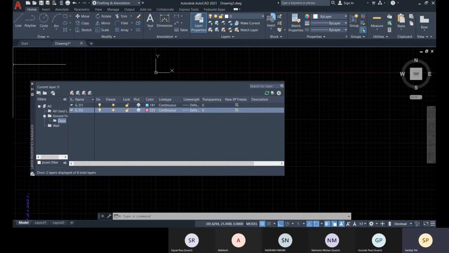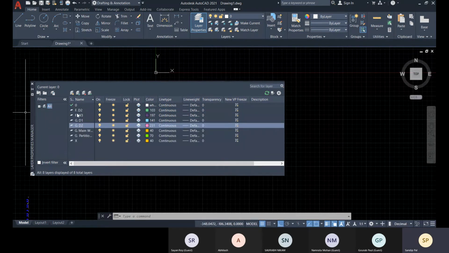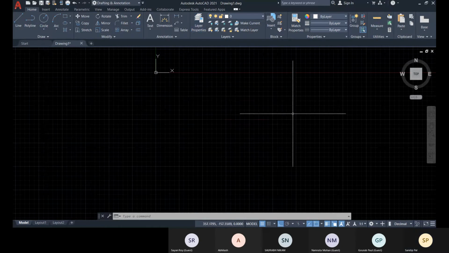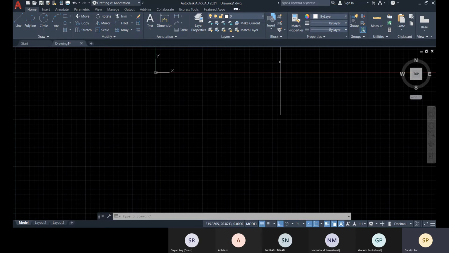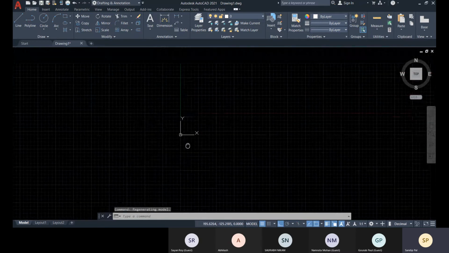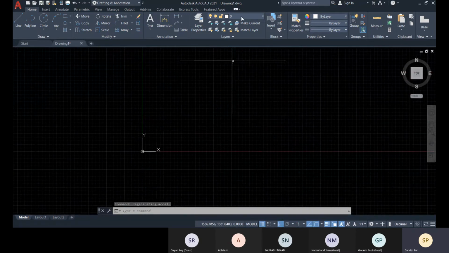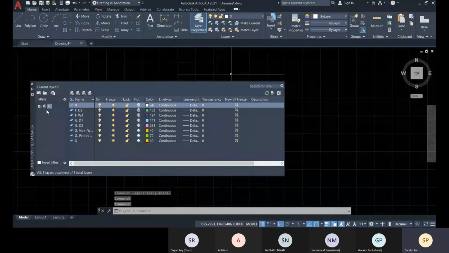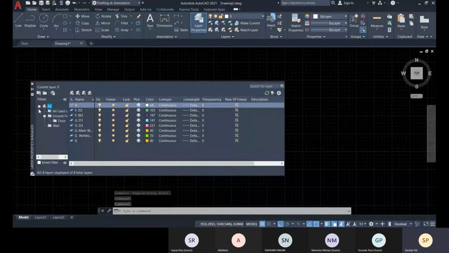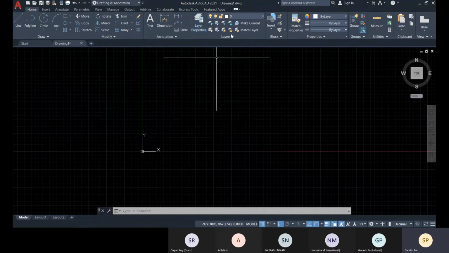Now go with this all, and if you want to make this one active, select it and you can activate it. Now you are done with this layer, you have created all the layers. Now in layer properties, this tree you can open with this symbol, and whichever one you want the list of, you select that and you will get the list.